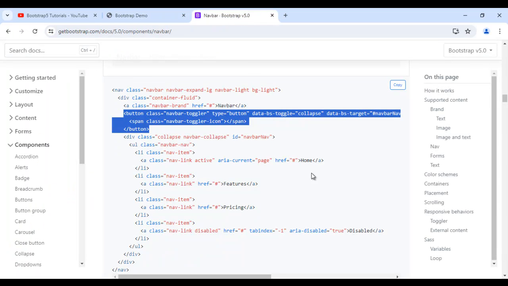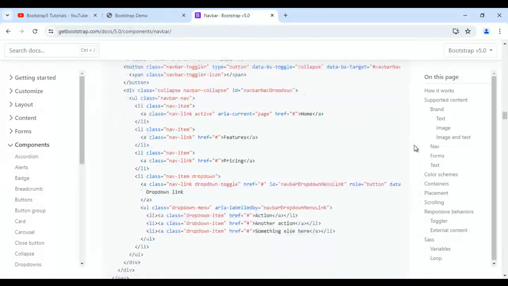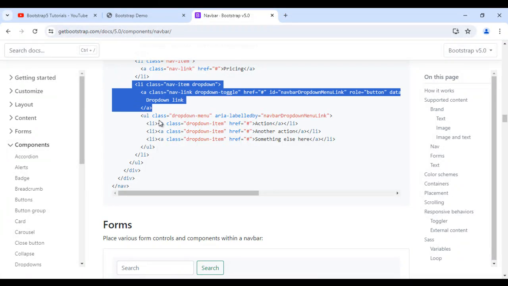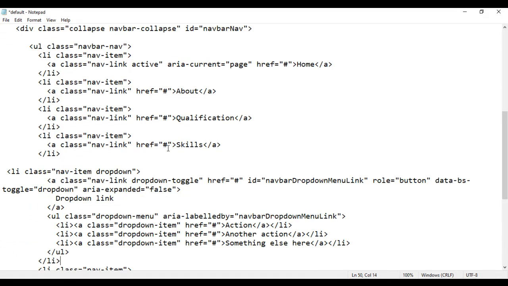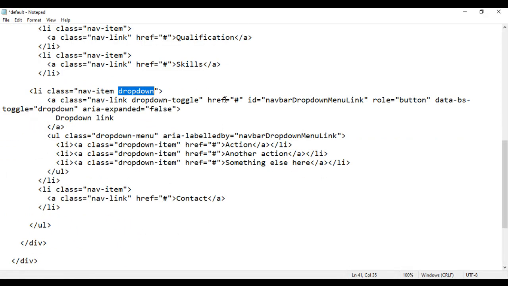Also, if you scroll down, you can add a dropdown link. If you want to add a dropdown like this, simply copy an LI. Here you can see there is an LI with a dropdown class. Copy this complete LI and paste it between skills and contact. I added an LI, guys, which has a dropdown class. Here, let's say I want to make a list of projects. So I simply say projects. And here, let's say I have done some HTML projects, some CSS projects, and some JavaScript projects.